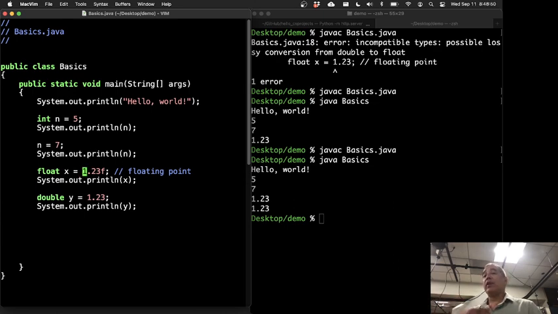If I don't, then it's going to give me an error, because what you don't want is for something unexpected to happen. If I give it all this precision and then I store it in something that can't handle that precision, then that's going to truncate that number and things are going to be unexpected. So this is just to avoid that error. You can use doubles for everything, and you won't ever get this error.